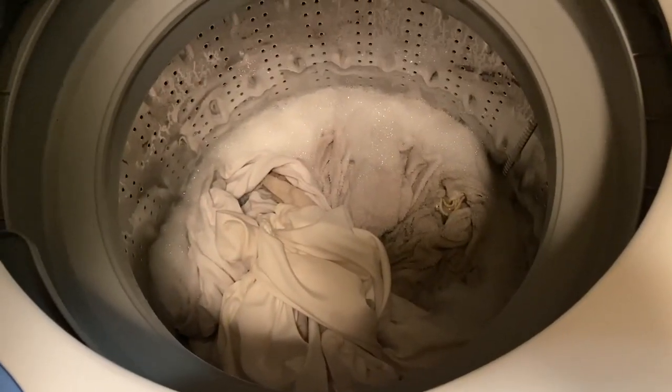Just so we can get the window clear so I can let y'all see it washing. Alright, I'm going to cut it back on — here we go. As you can see, you can see the soap in there. Here comes some more water. As you can see, the bubbles are starting to set up. So it's spinning it.